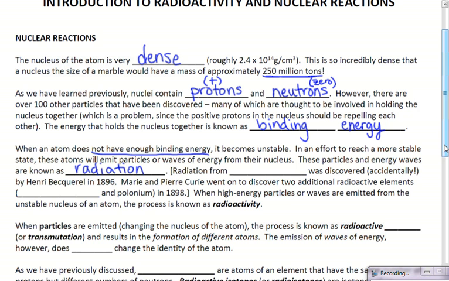There have been several elements that are more well known than others for being radioactive. Henri Becquerel was doing some experiments back in 1896 when he discovered that one of our more popular elements, uranium, was quite radioactive. And you've probably heard of Marie and Pierre Curie. They discovered two other radioactive elements, polonium and radium, which you can tell by the name are going to be radioactive. Whenever high energy particles or waves are emitted from the unstable nucleus, that process is radioactivity.